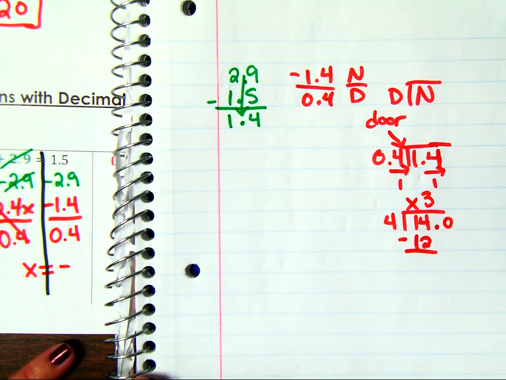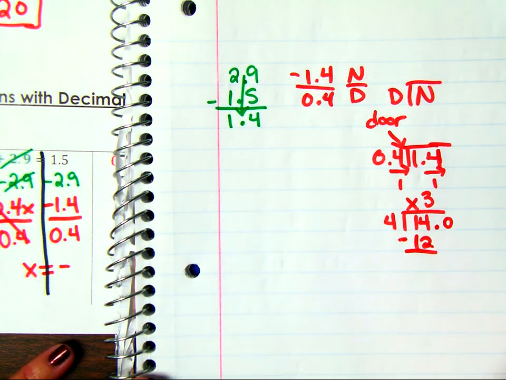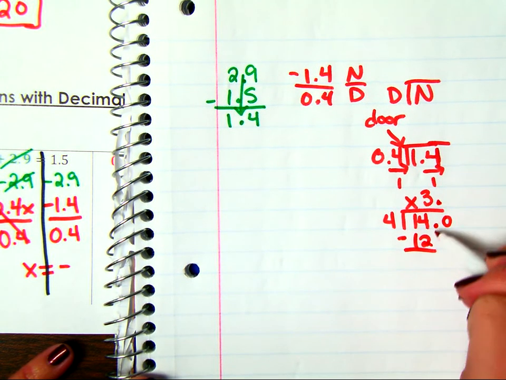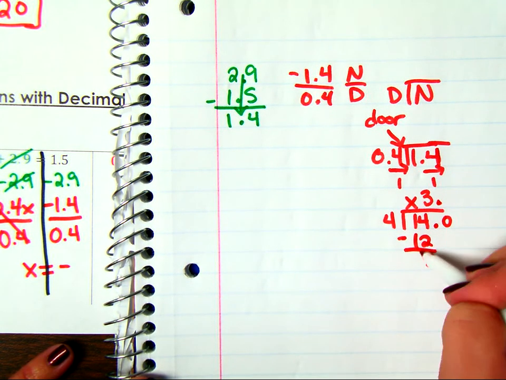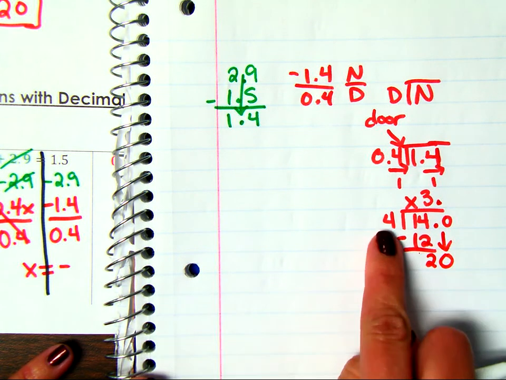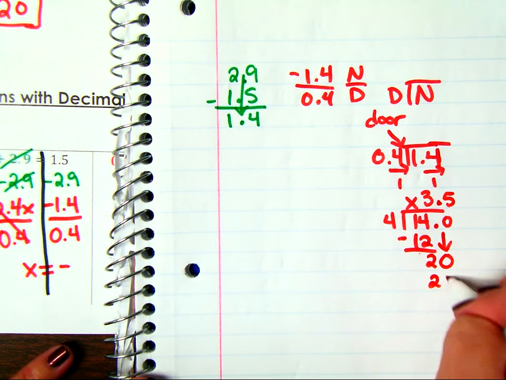So we're not changing the place of this number by writing from 14 to 14 and 0/10. Okay, so we're going to bring that decimal up. Then 4 minus 2 is 2. 1 minus 1 I can't do. So after I subtract, I bring down. So 4 goes into 20 5 times. 5 times 4 is 20.